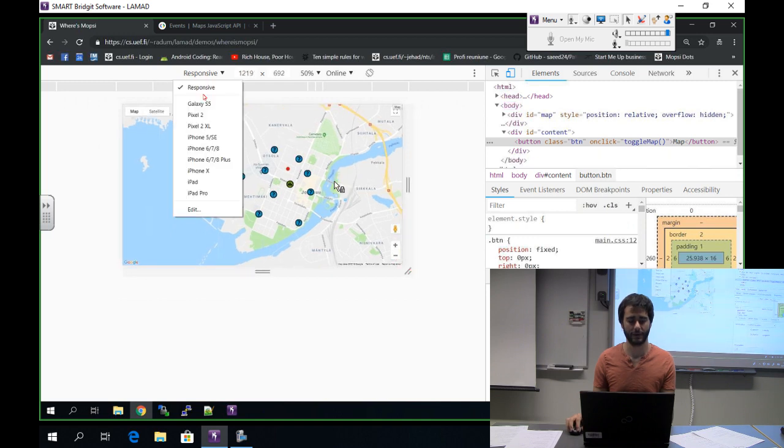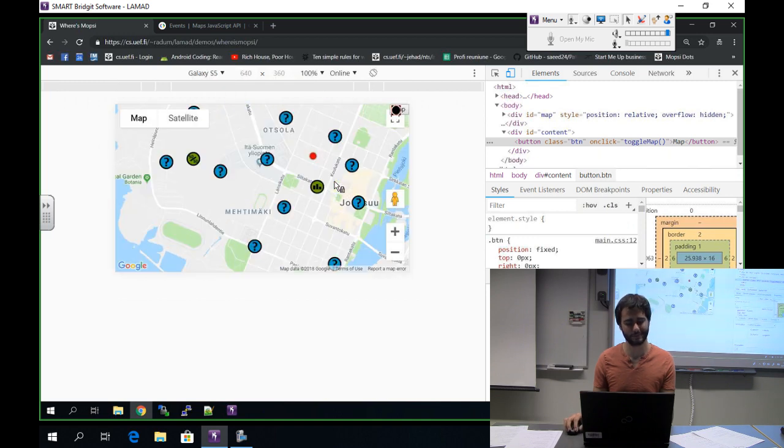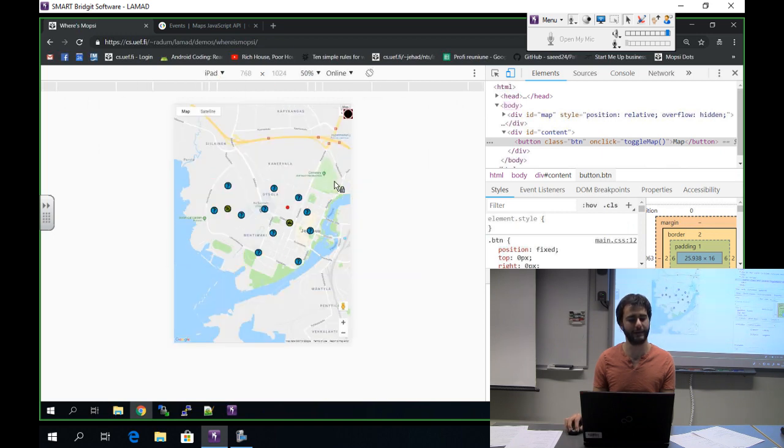Now if you check the Galaxy, this map is kind of hard to see. If you put the iPad, it's really hard to see. So these are things that you have to consider when you're building for multiple devices.